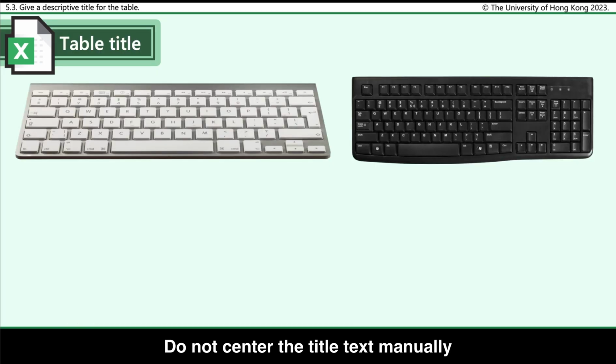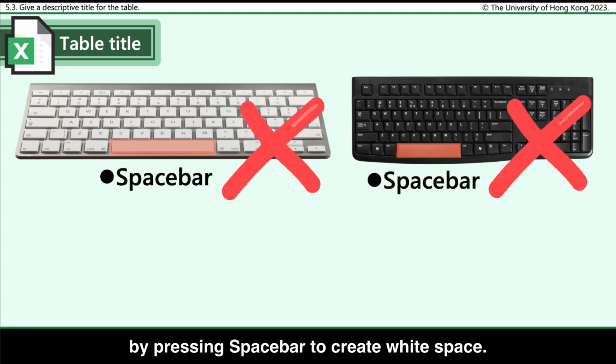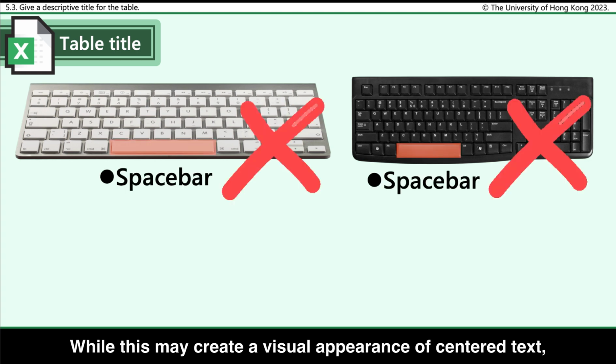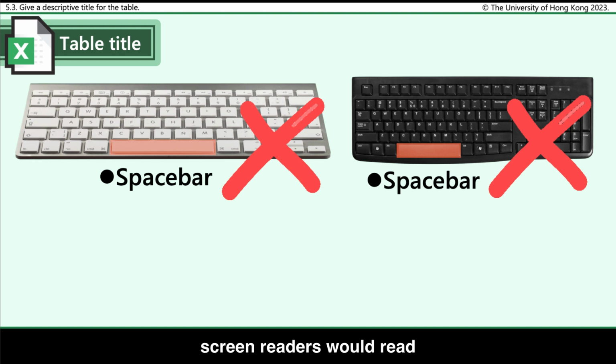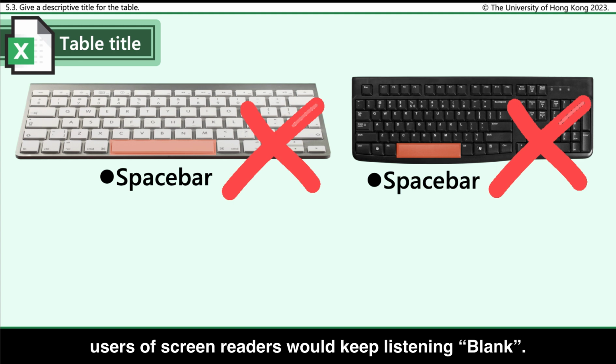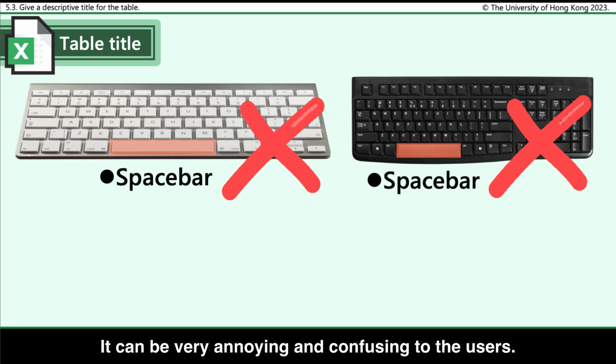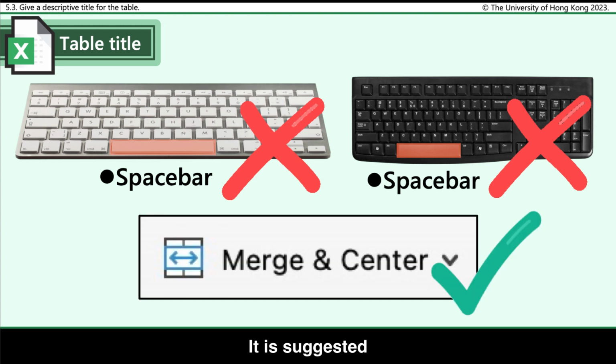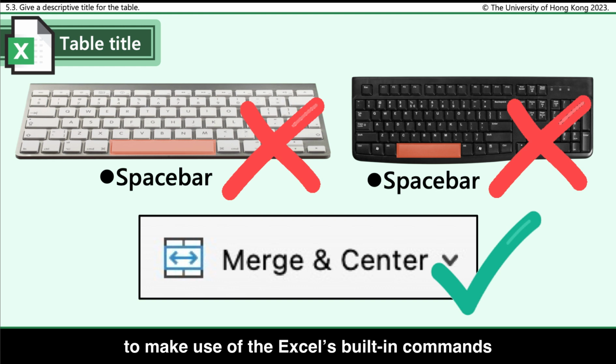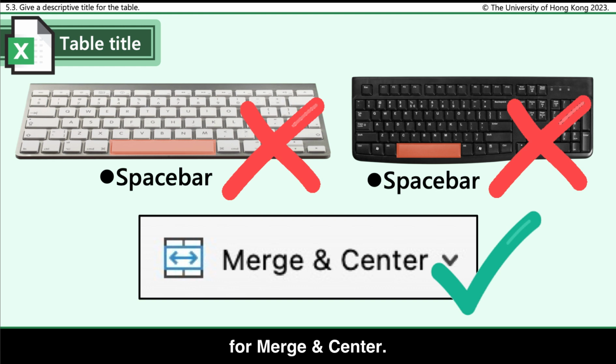Do not center the title text manually by pressing spacebar to create white space. While this may create a visual appearance of centered text, screen readers would read these multiple empty spaces as blank. Multiple empty spaces means that users of screen readers would keep listening to blank. It can be very annoying and confusing to the users. It is suggested to make use of the Excel's built-in commands for merge and center.